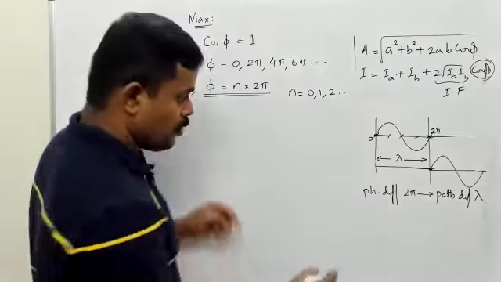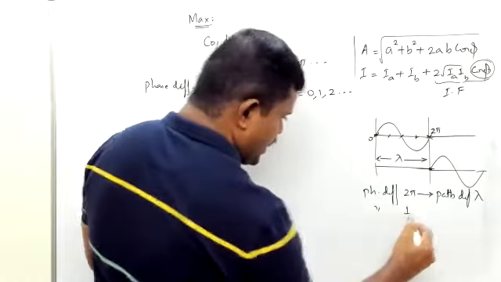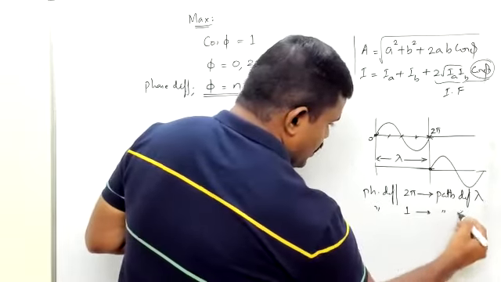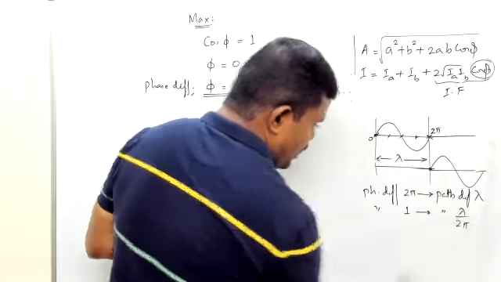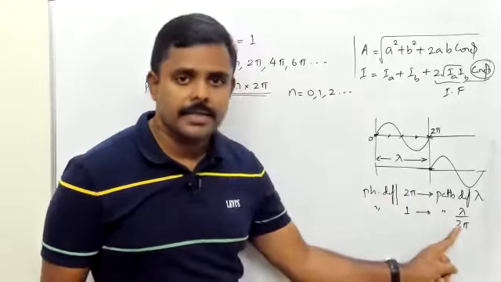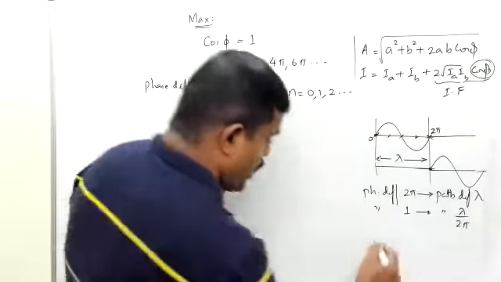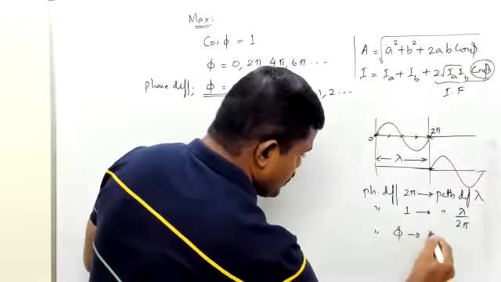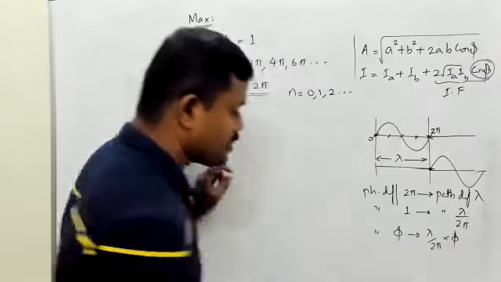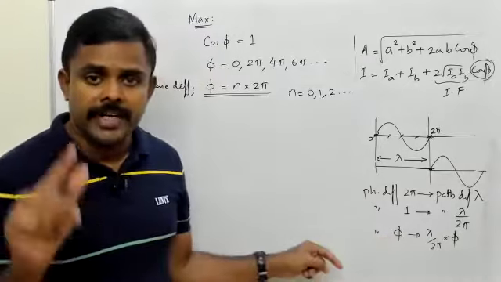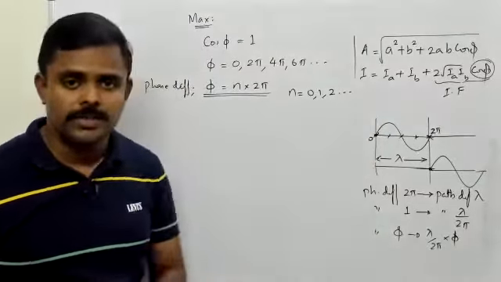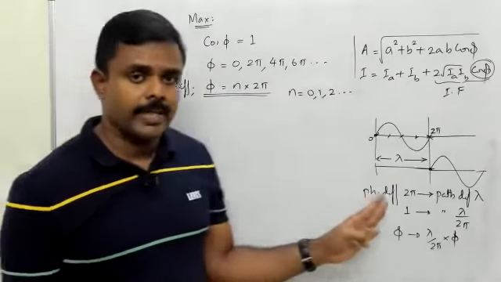So what if the phase difference is 1 radian? The path difference will be lambda by 2 pi. Look at that, this 2 pi is taken to the denominator. So for 1 radian, it is lambda by 2 pi. What if it is 5 radians? It is lambda by 2 pi into 5. In school, they might ask you to learn this equation by heart. Even in the textbook, they have written this equation as such. But this is how you get the equation. So you need to have an idea, otherwise numericals will be difficult for you.